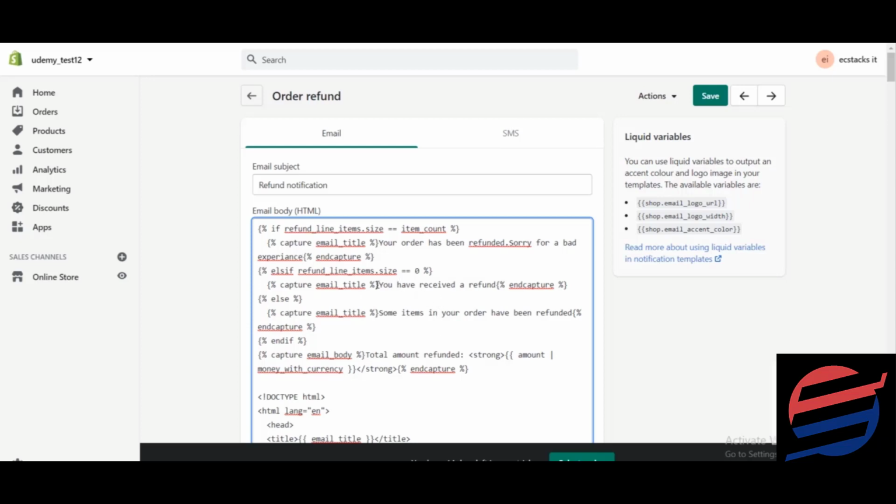You can go around and see, you have received a refund, and here is the text according to the paragraphs. If you read the text, you will get to know which part you need to change, or which part you need to add additional information to. So I'll leave this part to you guys to play around with. I'll just go back, and yes, you need to click the save button once you change anything here.